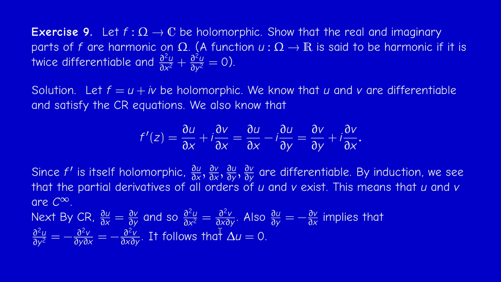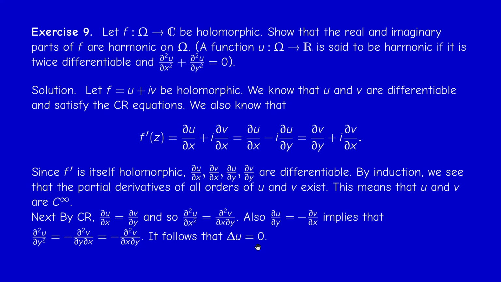And I can do similarly for the imaginary part. They play the same role. So if I repeat the same reasoning, if I differentiate now with respect to Y and then with respect to X, I get the same thing. So conclusion: the real and imaginary parts of a holomorphic function are harmonic. And the study of harmonic functions is actually a big field in mathematical analysis.